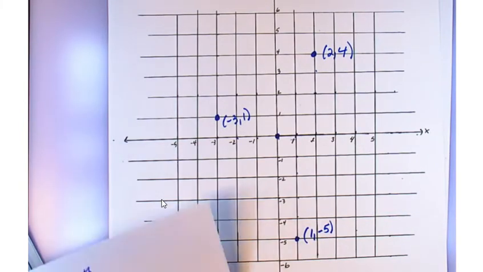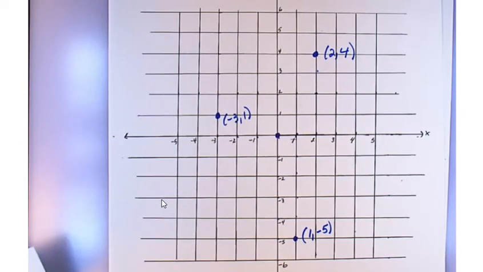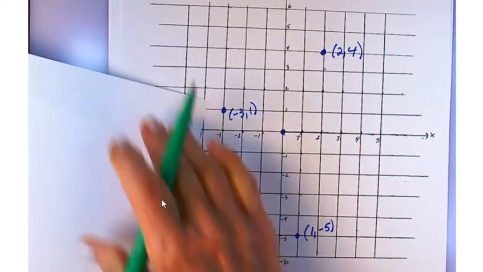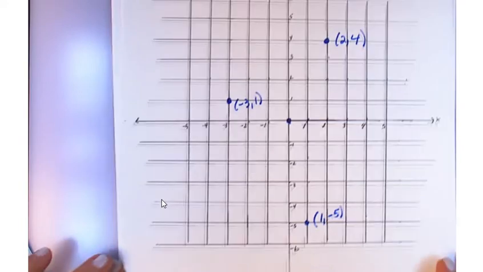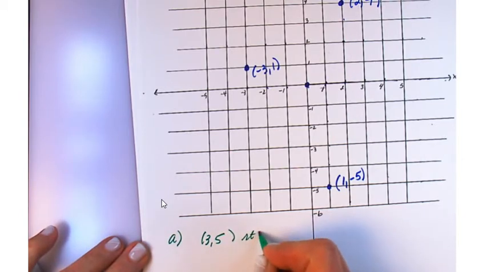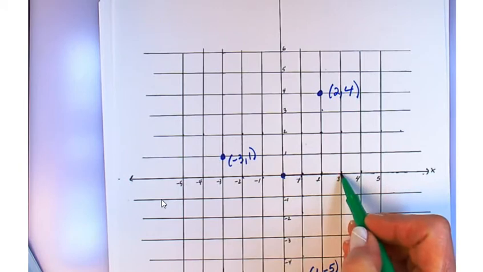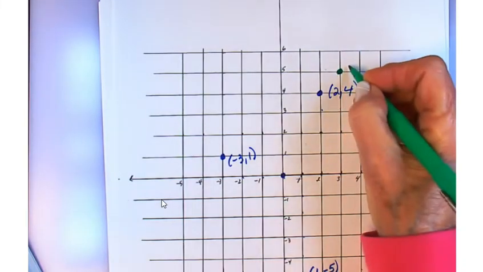So plotting points is going to control your ability to graph a line. So you need to know how to do that. Let's look then at the points that the author has on problem number 6. Okay? Let's look at what he has. And for A, he has 3, 5. So the way I interpret that is right 3, up 5. Okay? Start at the origin, 1, 2, 3, stop, go up 5, 1, 2, 3, 4, 5, and my point is 3, comma 5.